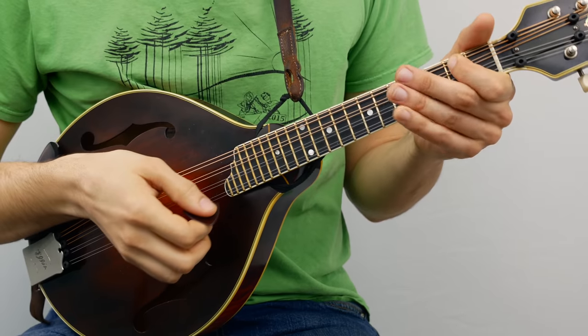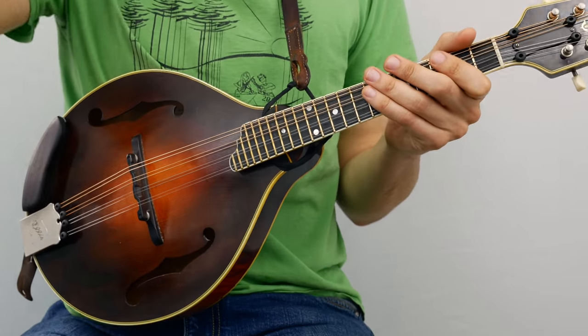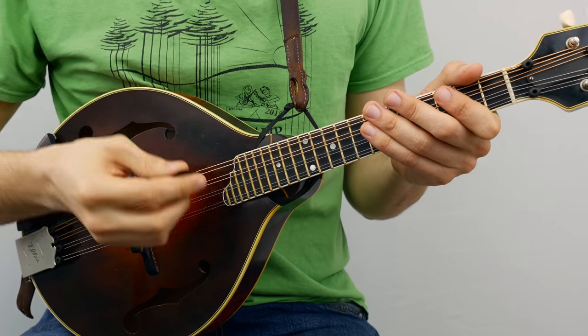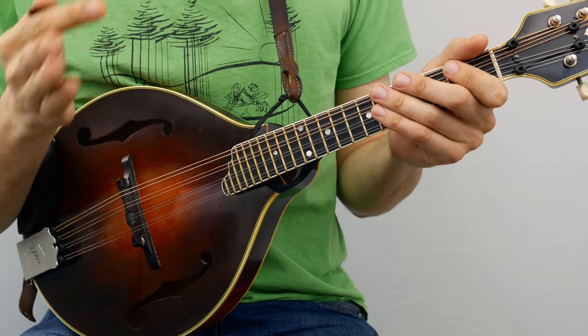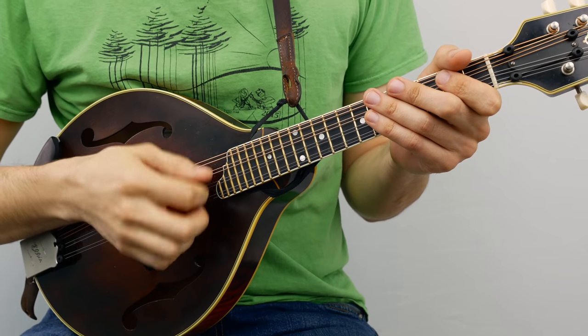So, Red Haired Boy, key of A, here we go. I'll take the first melody and then you take the chords, and then you take the melody the second time through. One, two, three, four.